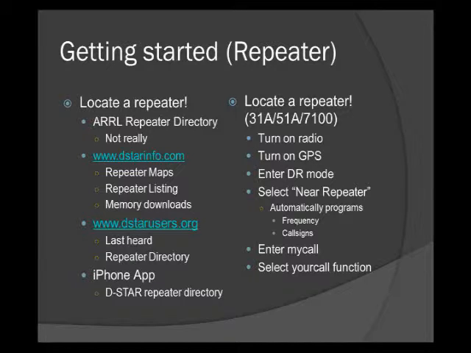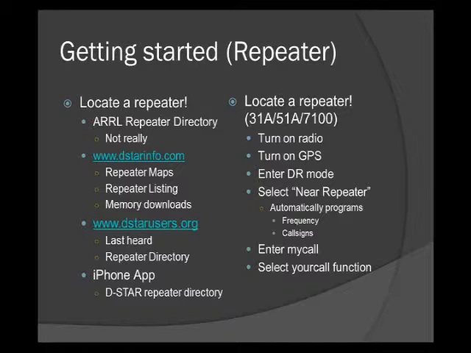Let's talk a little bit about getting started. One of the main things that you'll want to look at is where are D-STAR repeaters? Unfortunately, some of the frequency coordinating bodies were not very good about designating which repeaters were D-STAR. Hopefully in the new directory that will come out in 2013, because D-STAR has become quite a bit more popular, you'll see a lot more information contained in the ARRL repeater directory that indicates that.